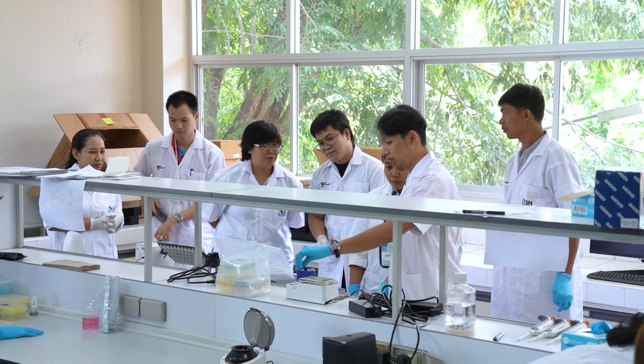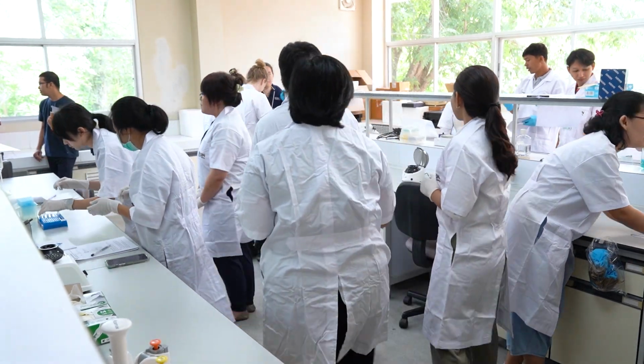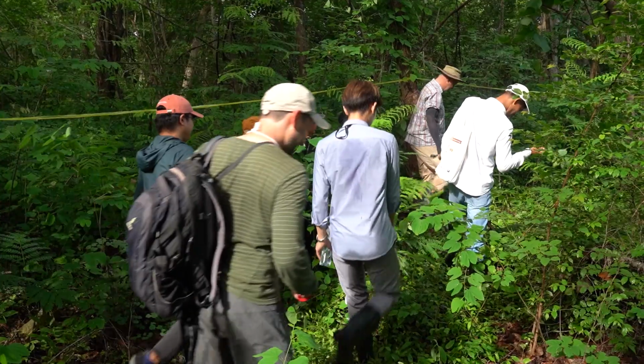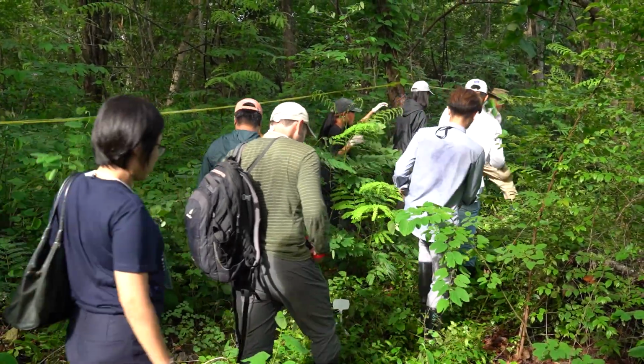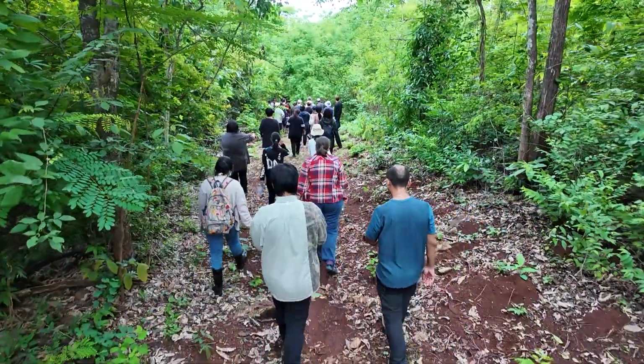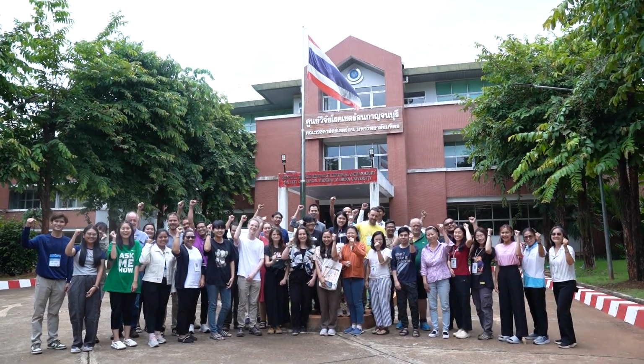And the third workshop will be about human genomics. We will be focusing on bioinformatics, looking at the analysis of genomic sequencing of the human part. And the last workshop, we will focus on genomic sequencing and also bioinformatics that focus on malaria protozoa. So yeah, we're looking forward to you joining our other workshops.